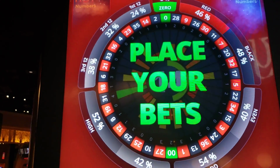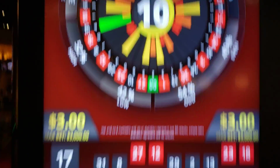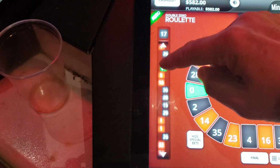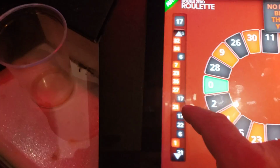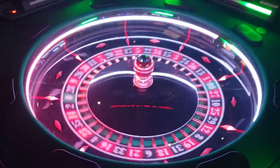See, 17, you can check the statistics here, and you can see that 17 is hit 3 times. So a lot of times I'll shuffle through this. You can go all the way back 50 spins and see where the last time 17 hit 27. Let's hurry up and get a bet on that. Because again, last time 17 hit, it hit 27. And that's been coming in pretty good for us. So let's see what happens.